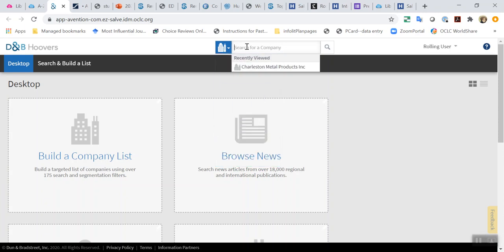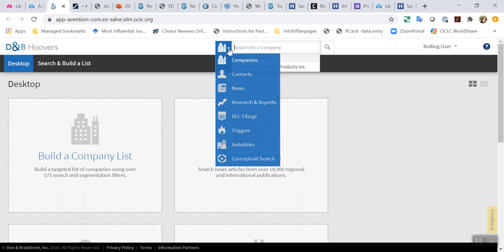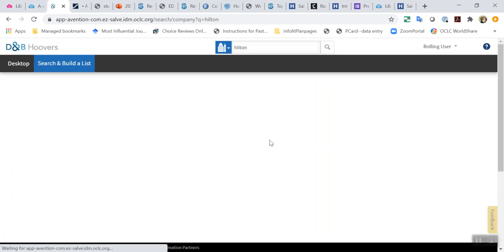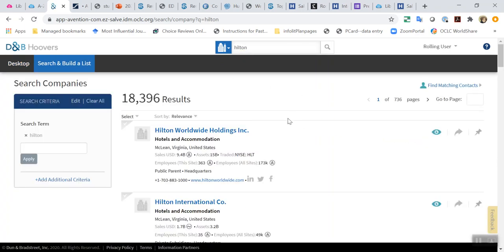So if you found a competitor, you can search for that, because this is a company search box. And if you found a word for an industry, you can try that. So let's try, for example, let's say you're looking at some kind of hotel. Let's see what comes back.